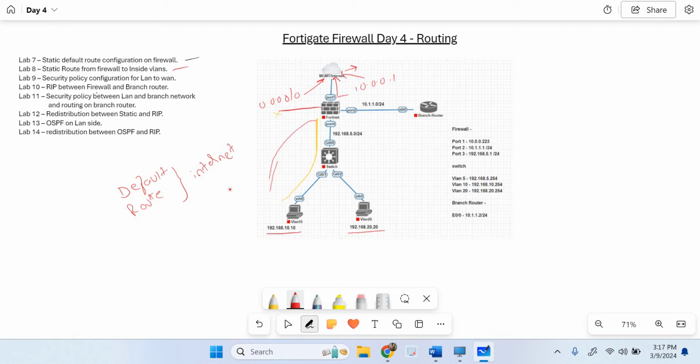For this, the firewall needs to have inside routes towards this particular switch. So we will write 10.0/24 and 20.0/24 towards this particular switch, which is 5.254. As of now, we don't have these routes on the firewall.